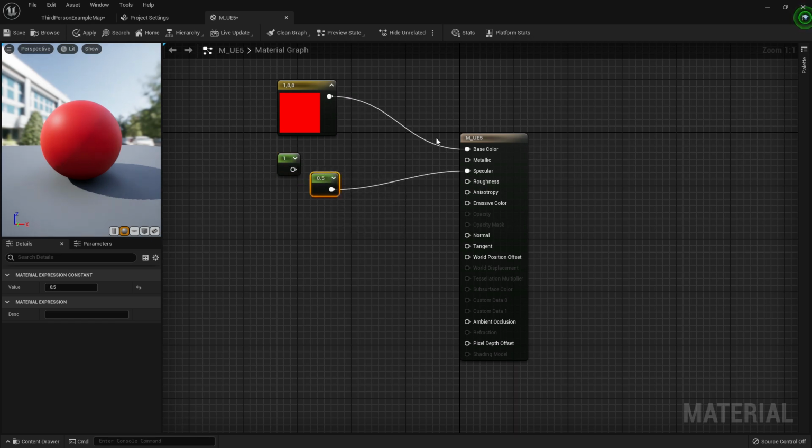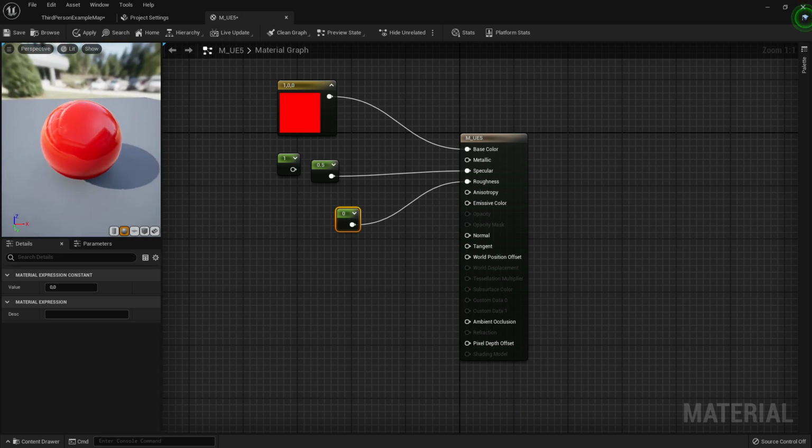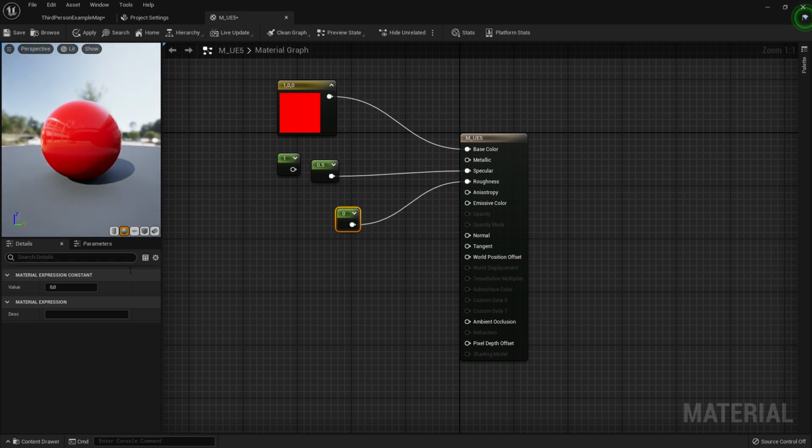The next parameter we have is roughness, also a constant one. Here we have no roughness at all, we got such a mirror-like reflection, but if we set it higher, it gives such an effect as if it was rubbed with sandpaper.